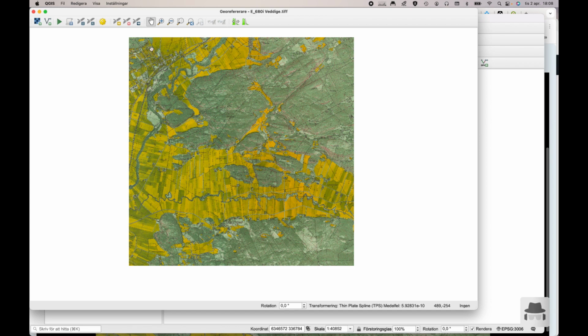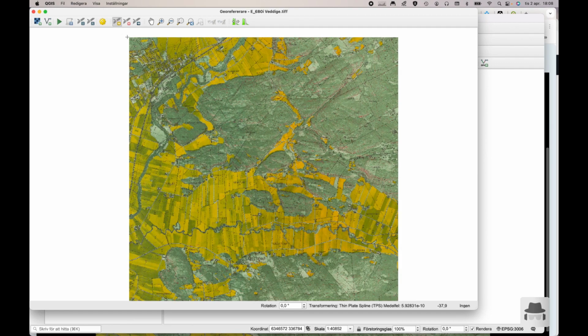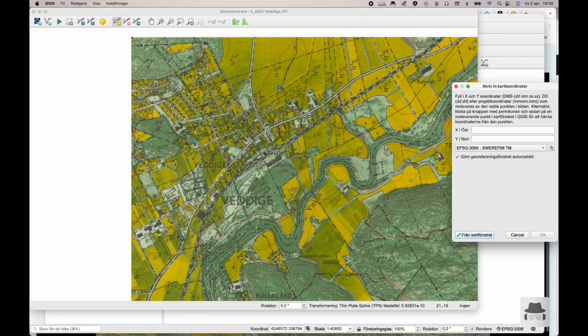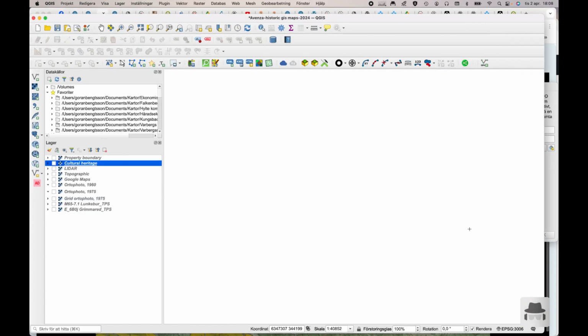I have uploaded the map from 1916 in the georeference window. So let's get started to set some points that correspond to the real world. We start with that corner and highlight the grid orthophoto.